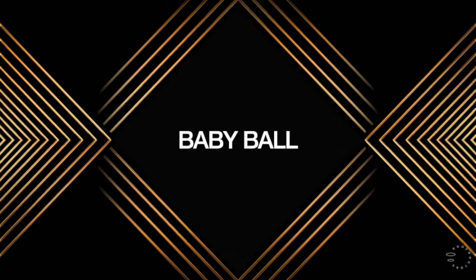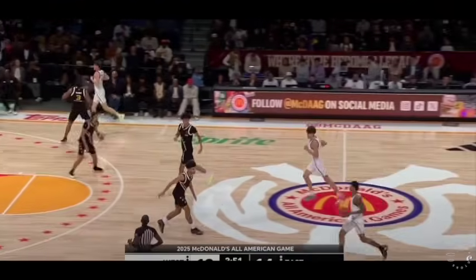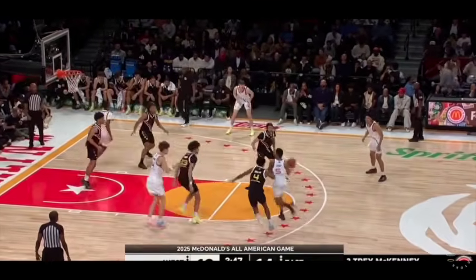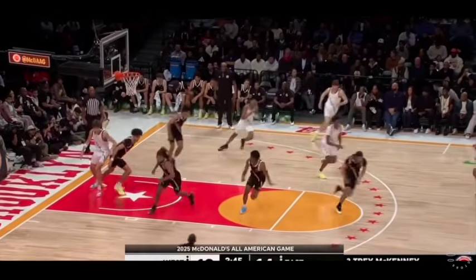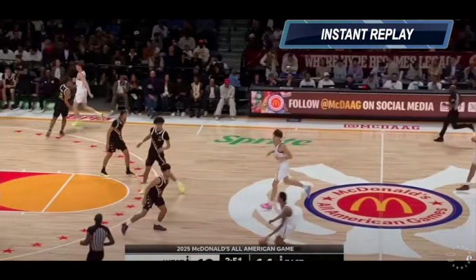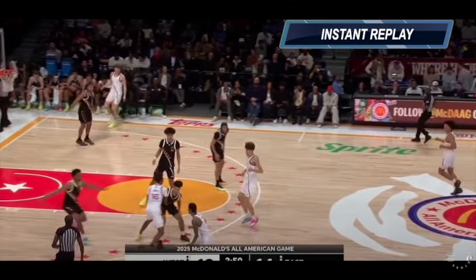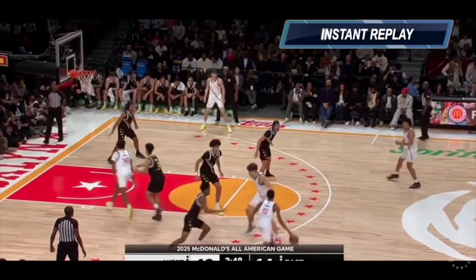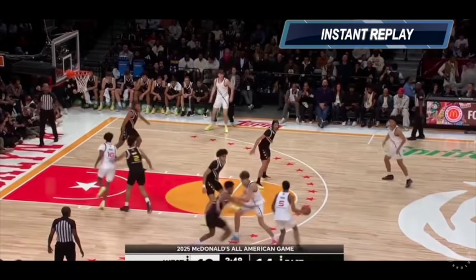Next, this is baby ball. These are bad reads that'll get you on the bench if you're playing at a high level. You could watch this guy coming off a screen, and guess what the problem was on this play? Because there was a couple. First, he's going to come down. Then he's going to come around the screen and roll. Then he's going to see how much distance is between him and the screener here.